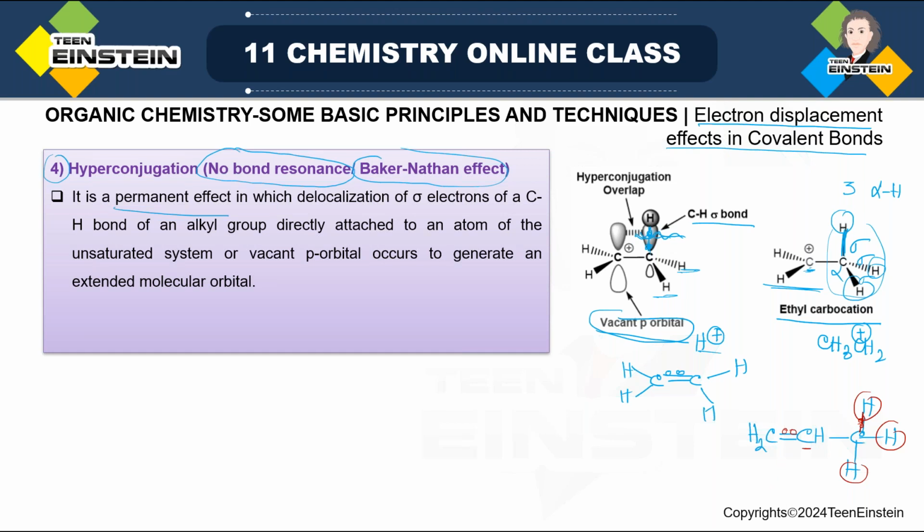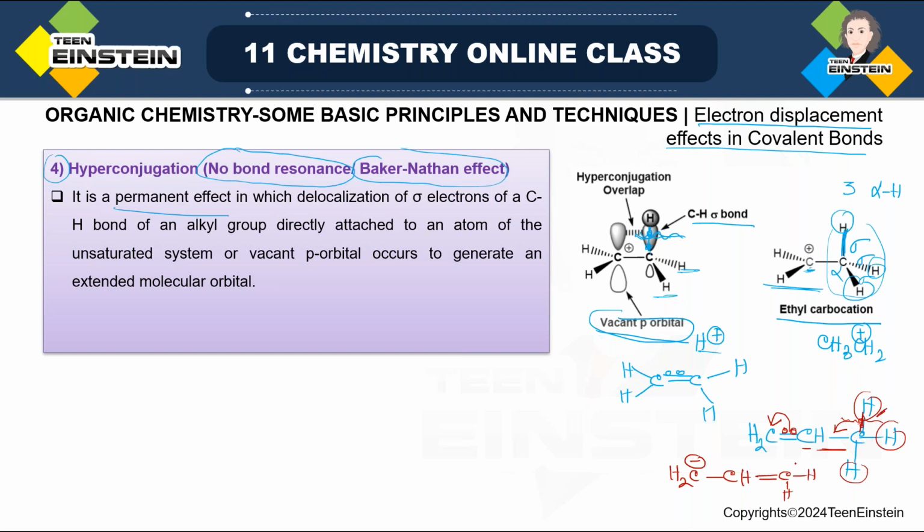And as a result what will happen? Now if I am breaking this bond, it will make a bond at this position and this bond will be broken and negative charge will be over this carbon. Now the structure I am drawing: H2C, negative charge, single bond CH, double bond is here, CHH.